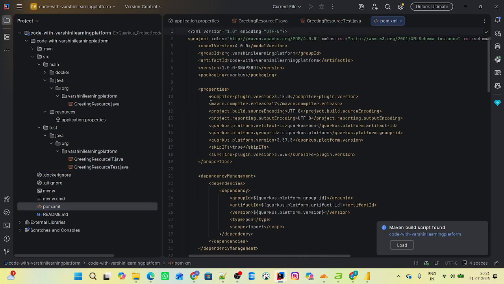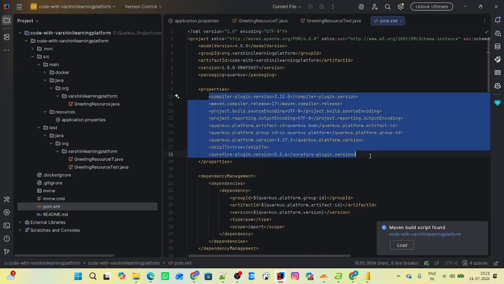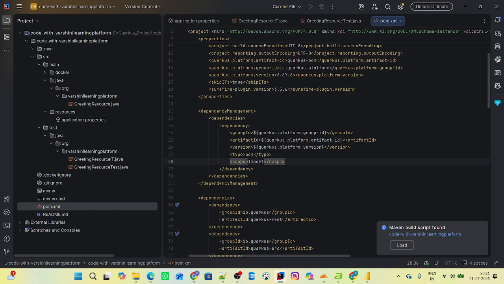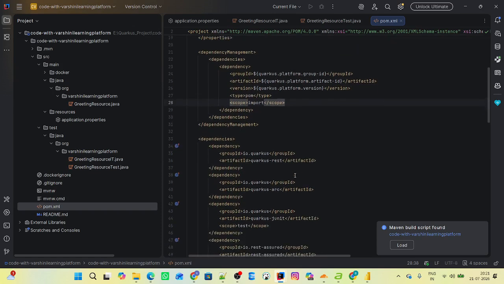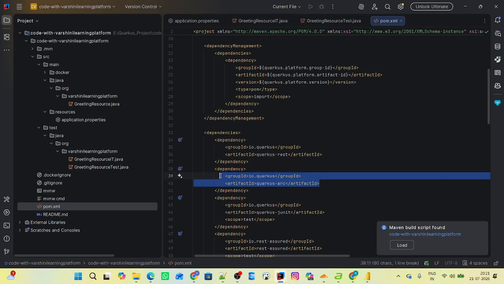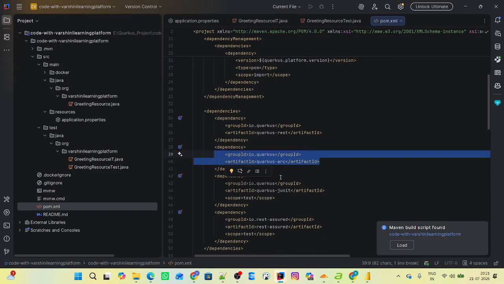Now see here the pom.xml file, right? In the pom.xml file, this is the properties section, and mainly here we are going to discuss. See here, Quarkus REST, this is one dependency, and Quarkus Arc. Here the ApplicationScoped annotation, Path annotation and Inject annotations, everything is available. This is the core.